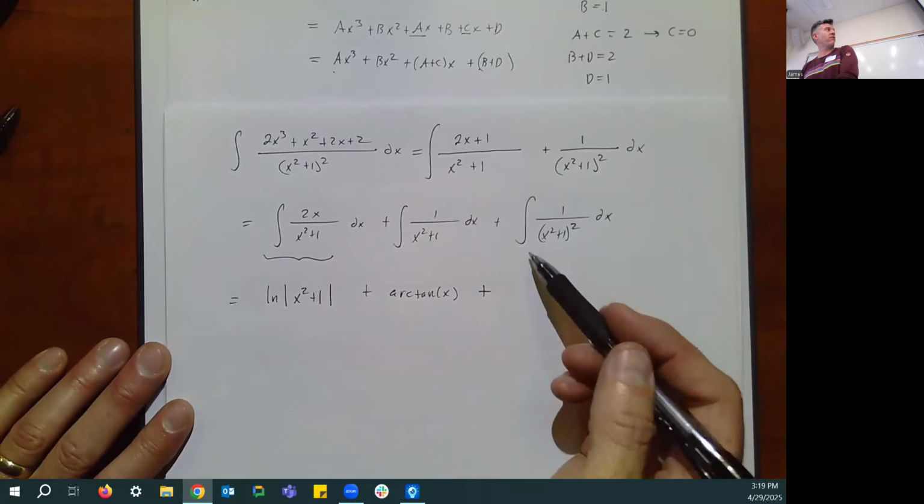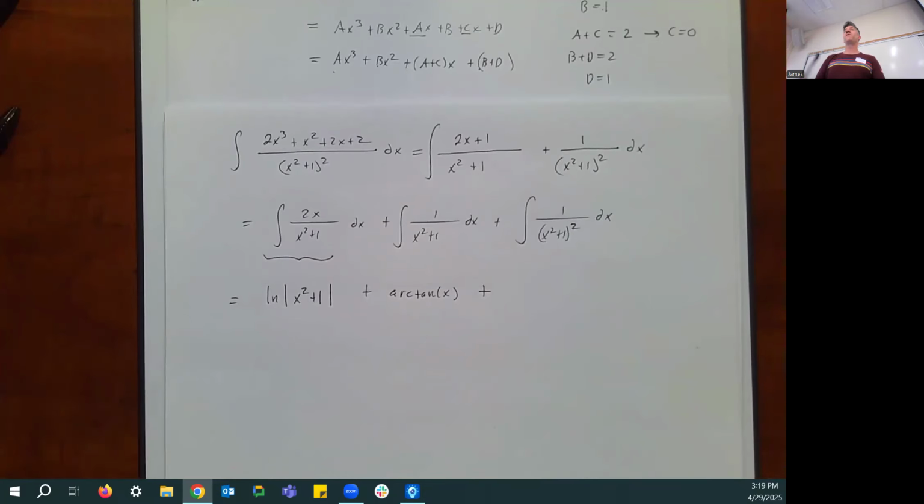So this integral, 1 over x squared plus 1 squared, is one of the few times you will do a trig substitution when you don't have a radical. Usually we're doing a trig sub when you have like the square root of 1 minus x squared, or 1 plus x squared, or x squared minus 1, or some like 3/2 power, or something with a half power. You technically don't have to have a square root. It's just usually that's when you end up doing a trig sub.